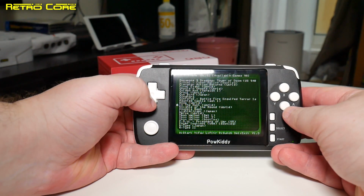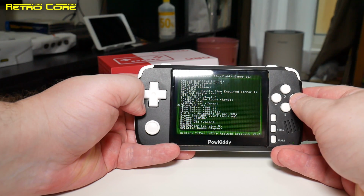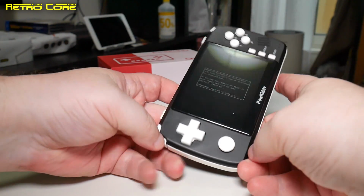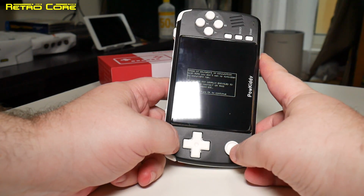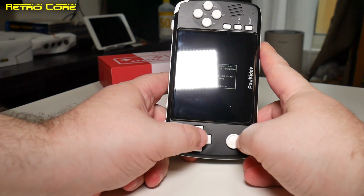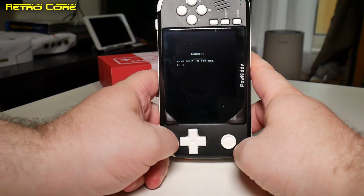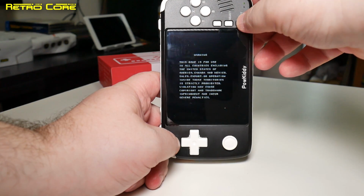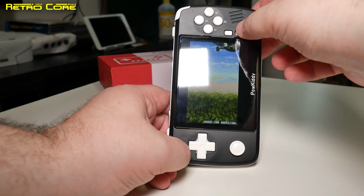So you could see some good emulation there, and I'm sure you'll agree that it was pretty good. But another nice little party trick this device has is being able to play games in Tate mode, because you can map the D-pad and the analog thumbstick separately, which means games like this can be played in Tate mode. But it is kind of weird because we don't actually have any buttons here. So I've mapped bomb to a direction and I've mapped shoot to another direction. So let's insert some coins and let's play some Mercs in Tate mode.